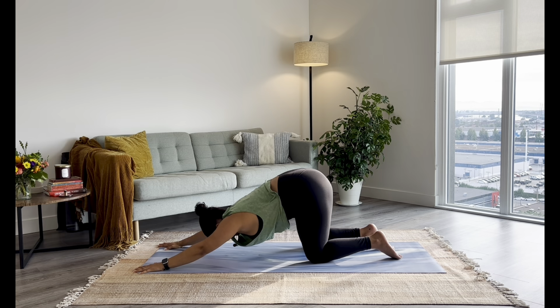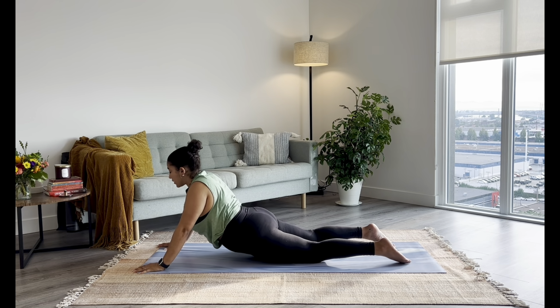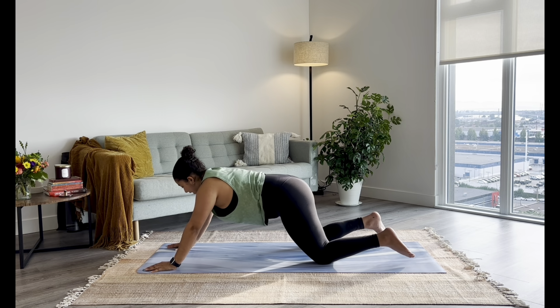And then slowly coming all the way up, shifting your hips down towards the mat, kind of into a seal pose or a lazy upward dog. You're just going to release the glutes, grow heavy in the hips, kind of counteract that stretch we just did. And then we're going to move through a nice little wave.